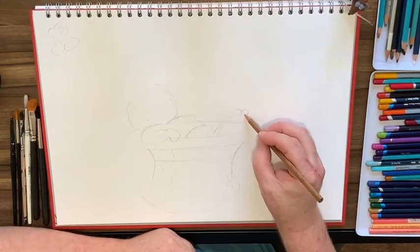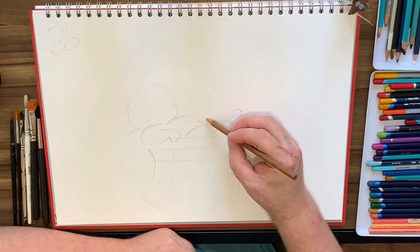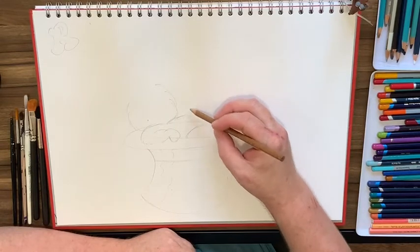I have a funny feeling that little R2's on his way up, or maybe not.